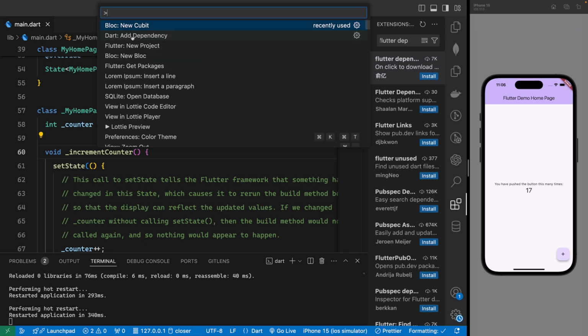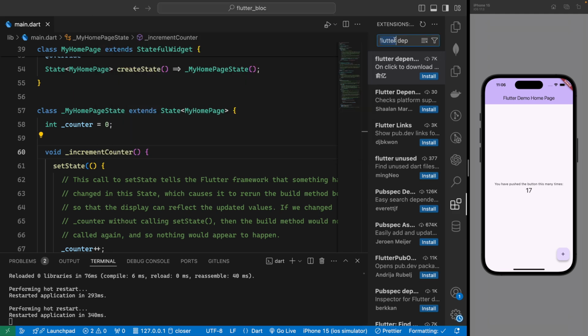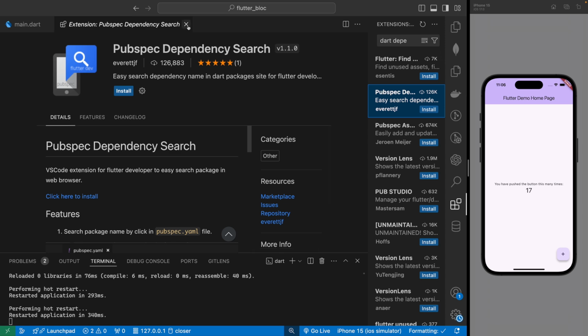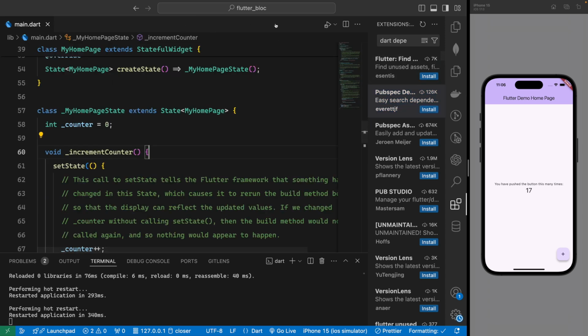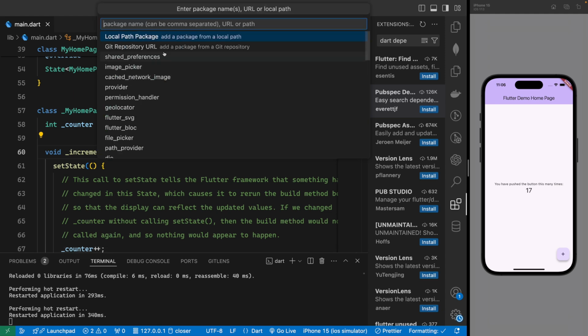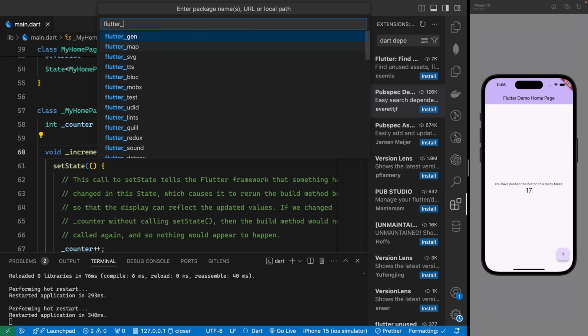So Dart add dependency, or I think it might be this one, or I don't know, you can check that. I use Dart add dependency, then I will say flutter_bloc.